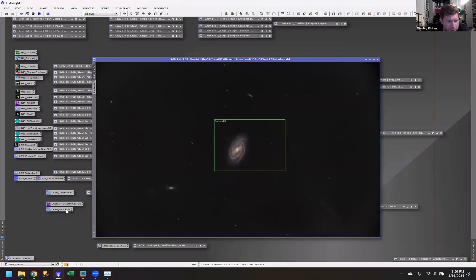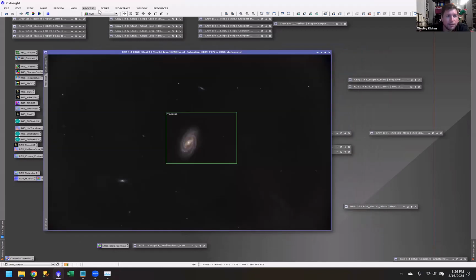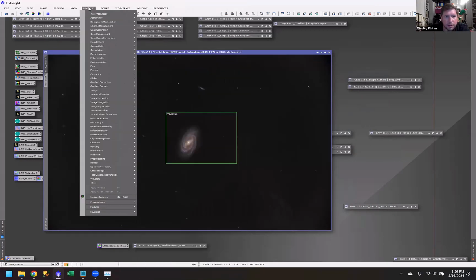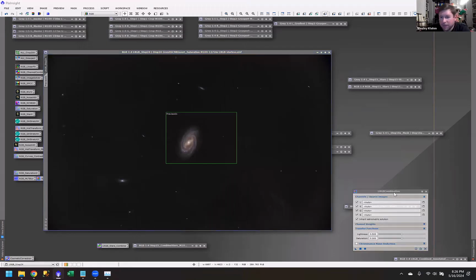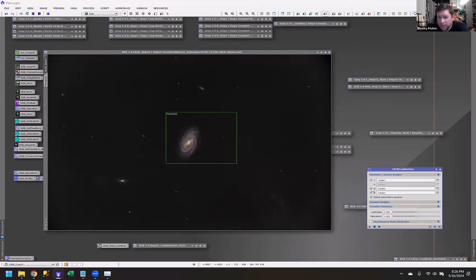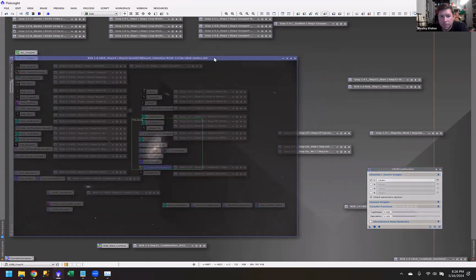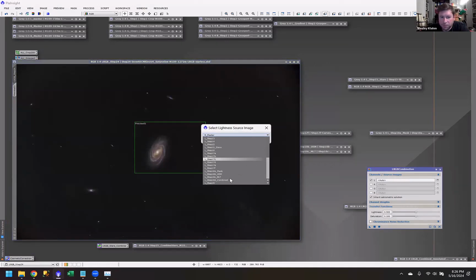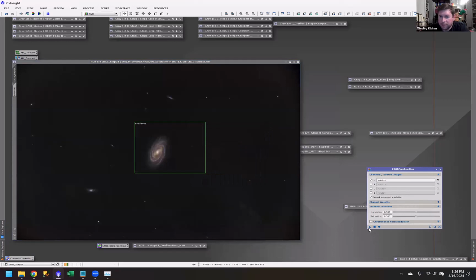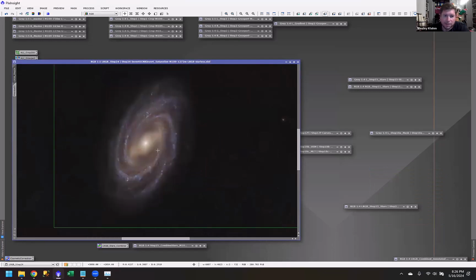Let's see, where is LRGB combine? I'm pretty sure is the, yeah, LRGB combination. So in this case, you uncheck RGB, you select the luminance file, it's usually one of these, and then you drag that onto your color image, and that will apply your luminance detail layer, the detail of the galaxy you just finished working on. You've sharpened it, it looks all nice, and it applies the color of the RGB image.